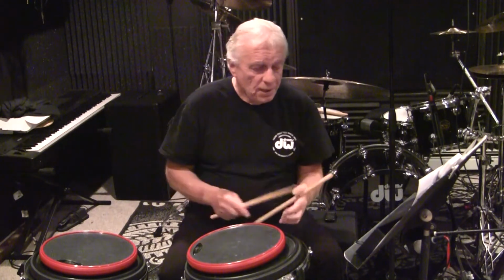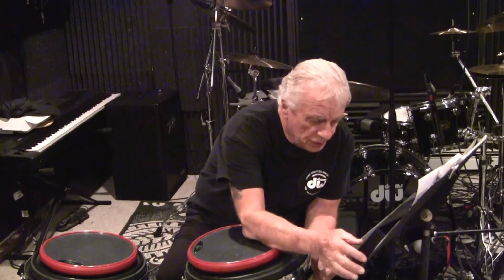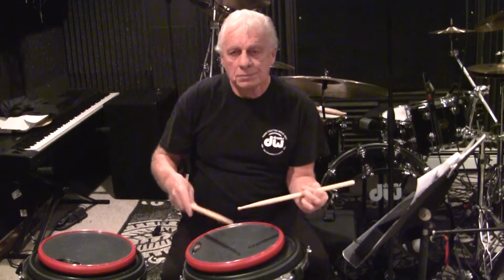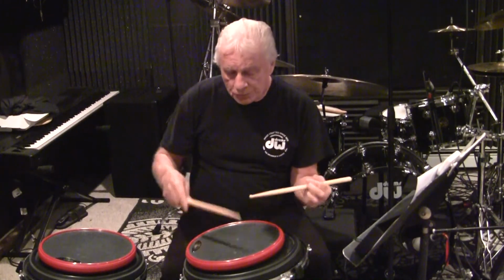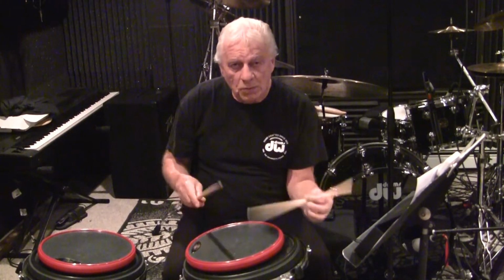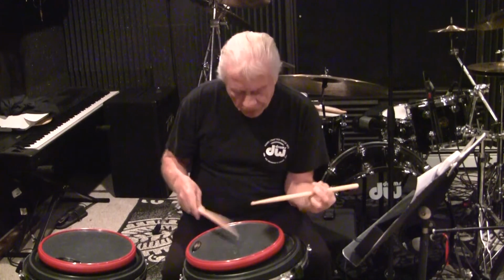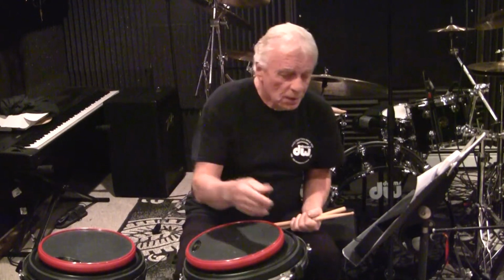I'm doing one measure, right hand leads, the next measure, left hand leads. And I'm going to put the tempo, let's just say 100. That's my quarter note. That's 1, 2. I'm going to do the line 13. That's 4 rights and 4 lefts. There you go. 1, 2, 3, 4. 1, 2, 3, 4. 1, 2, 3, 4. 1, 2, 3, 4. 1.